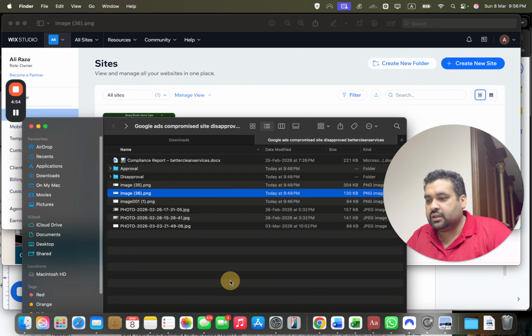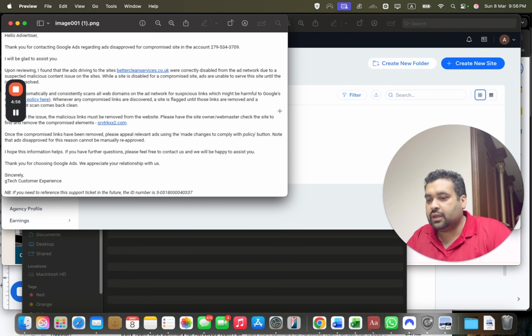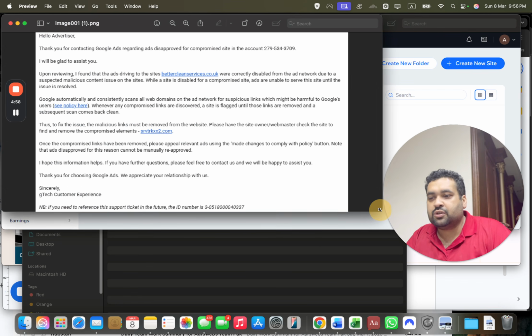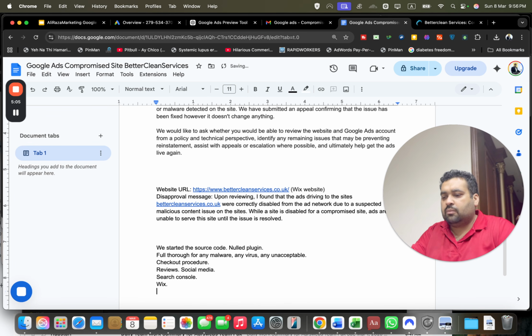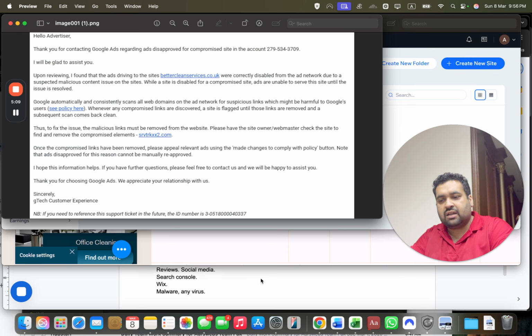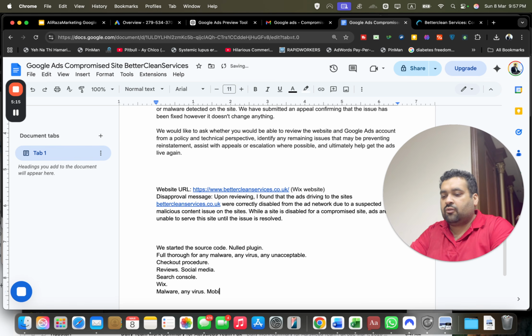Another over here regarding the sites, another over here. Now this is an interesting email which we got from Google, and that was after sorting out all the malware errors on the website, any virus scans, going through multiple virus scans. We were using Google Safety, Transparency, and everything to show that the website is working well. Also, the website was working well on mobile. Even we looked at the website speed as well.